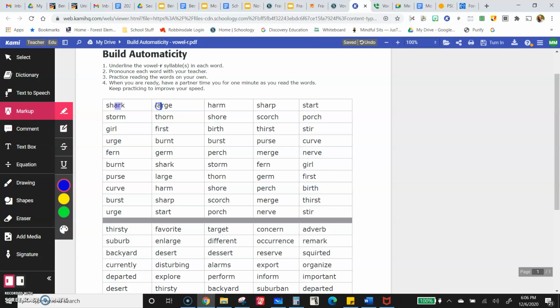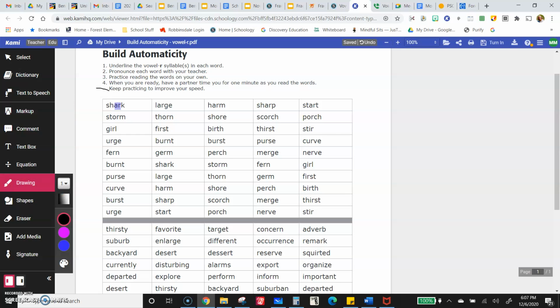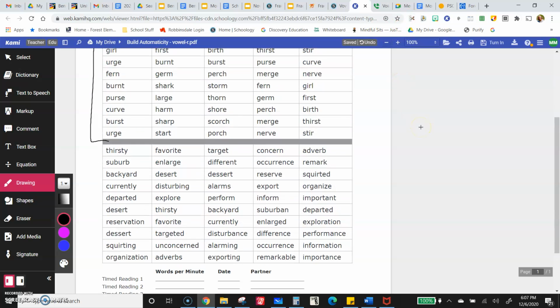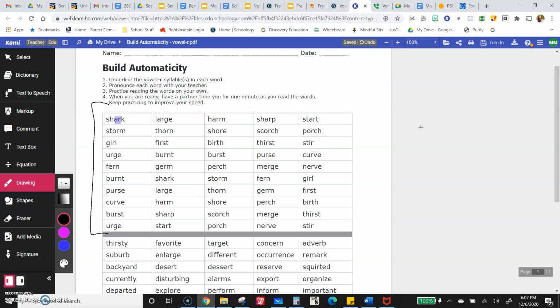Oh gosh, that one's really tricky. Whatever is easiest for you. Clearly this one's not easier for me to highlight, so I probably wouldn't do that. But whatever way works for you to mark. Again, I'm changing it a little bit. Please do for sure the top half, and then the bottom half is a great bonus. I still would like you to do it, but that I will leave up to you.